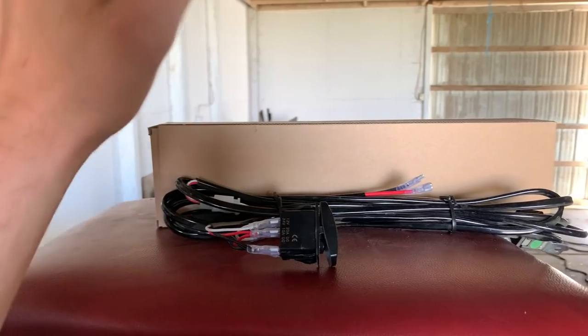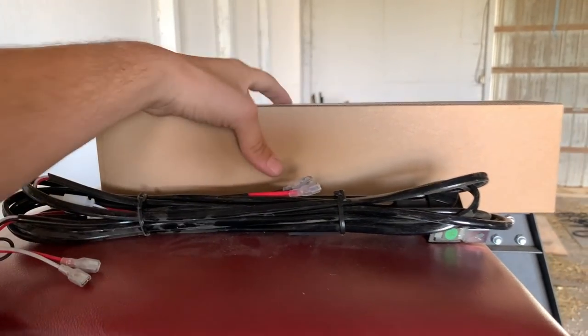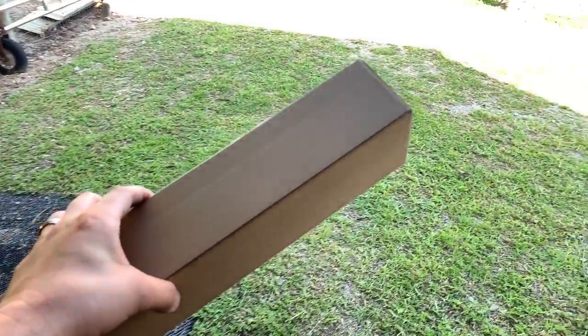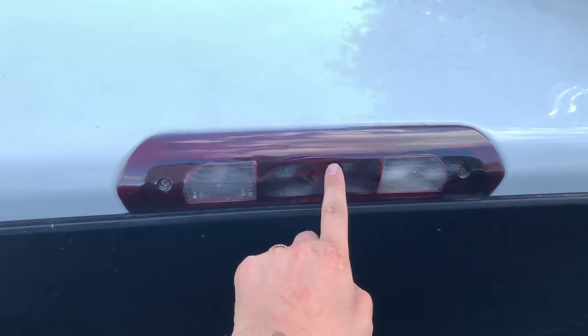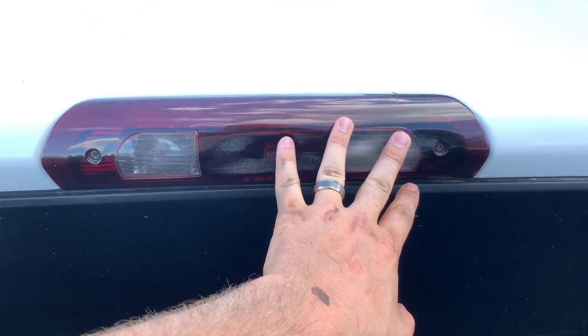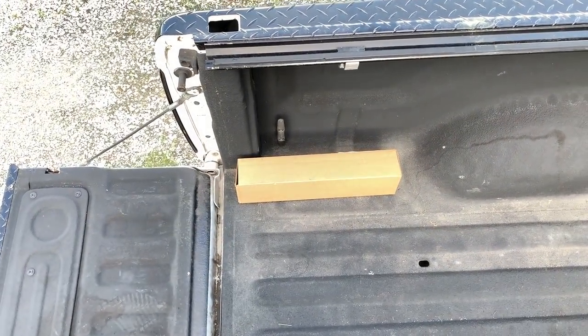I found a wiring harness in the shop for a light bar that would be great for the third gen, so I'll keep that in mind for the fog light setup. We also got something for the third gen that I thought we should install. Check out this third brake light on the truck - it used to have a stack in the bed, and unfortunately the hole got very warm and actually warped the plastic on the third brake light. It still works, but the plastic is all deformed and doesn't look nice. We're going to pop the screws out and swap it with a new upgraded one that will match some new taillights we're also swapping out.